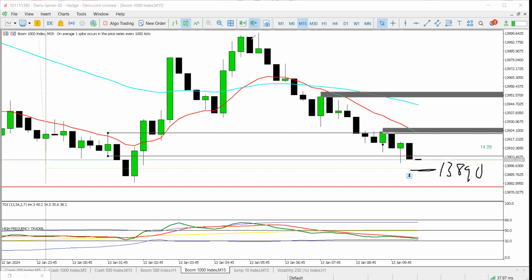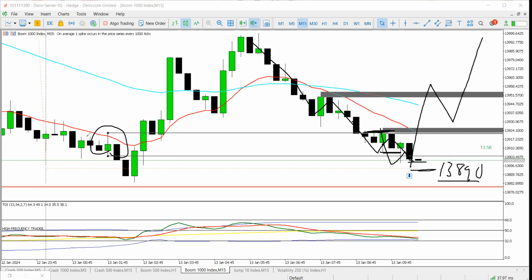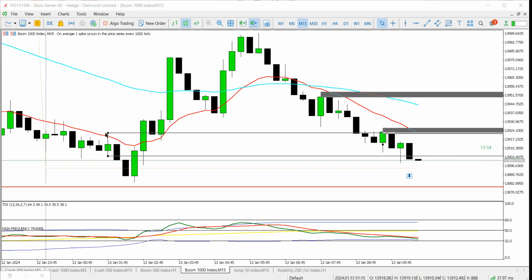But at the same time, you can see this is just like a sell pattern here. There is no confirmation for buys yet. That's the reason we closed the earlier buy. The earlier buy we had was here, and we closed this somewhere here because I was basing it off this order block, but you can see the order block has been violated now, so it's invalid. If you're still in a buy, then just put your stop loss below 13,890. Then we'll only consider buys after we get a strong push up and a retracement. Then we can comfortably buy B1000.